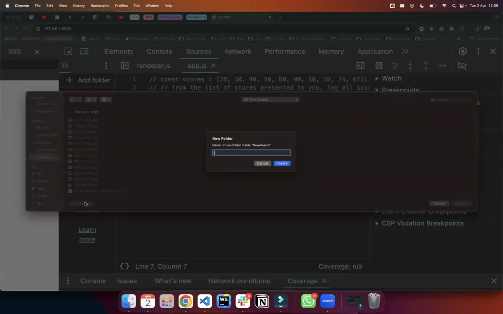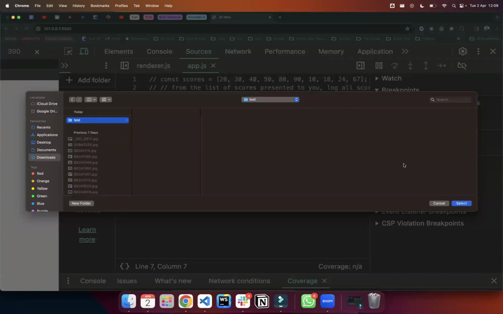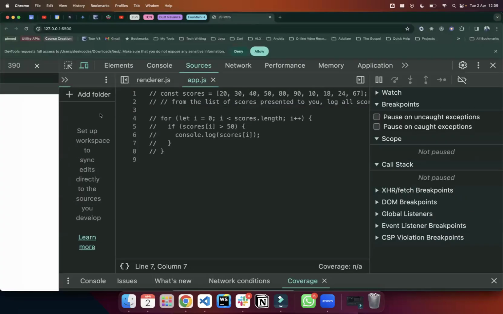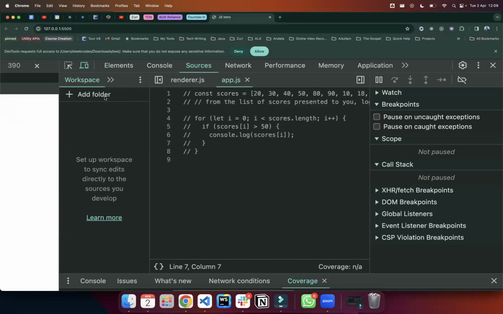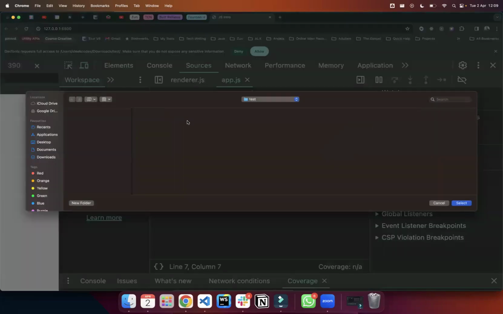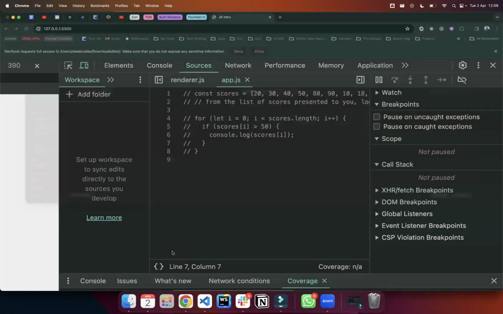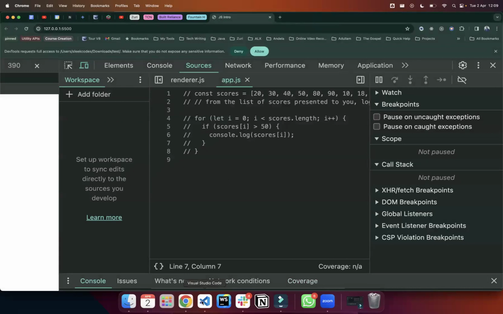I'll call it test. And I'm going to add that folder. Why is it not added? Okay, I think it's added, but let's create a file in the folder.